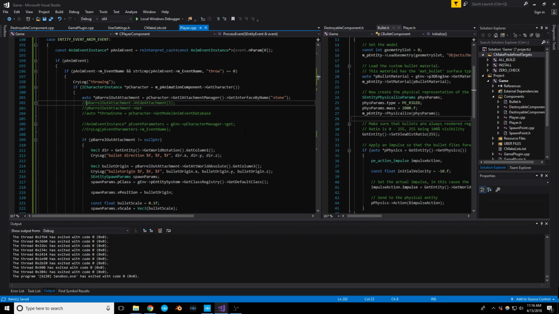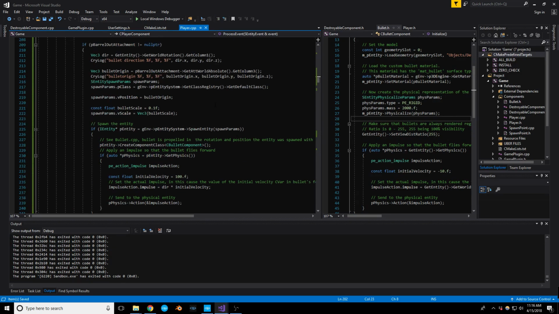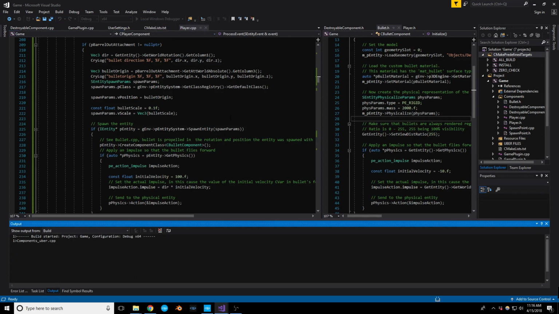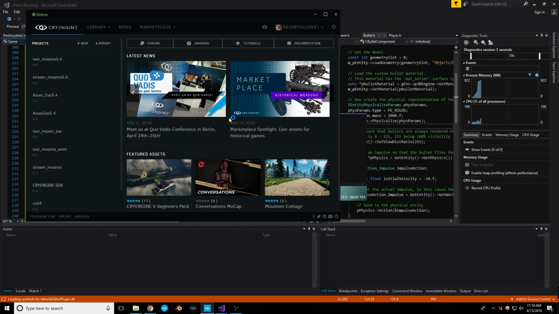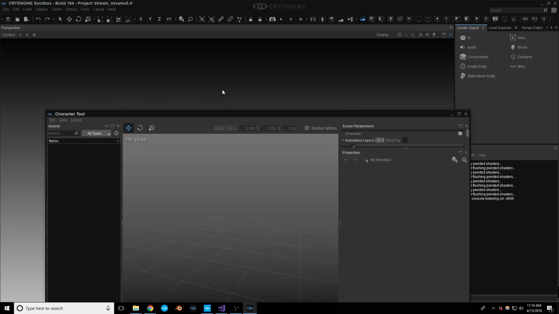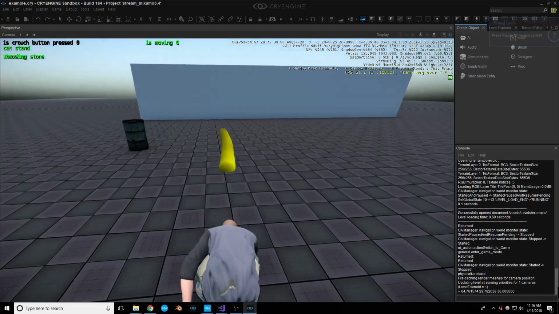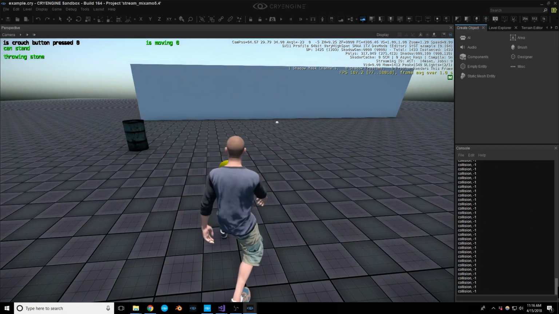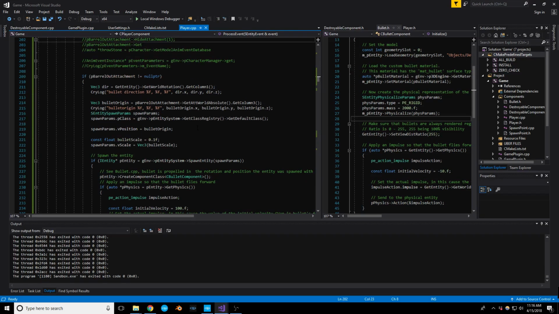If anybody's going to take a look at the code and see what I might have been missing previously, I'd really appreciate it, because I cannot figure out what was going on. And there's the throw.